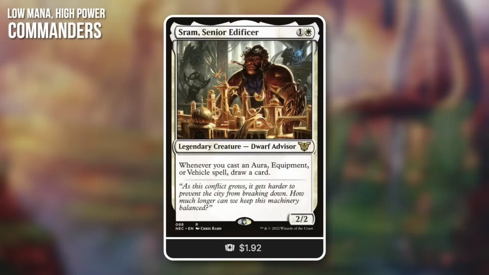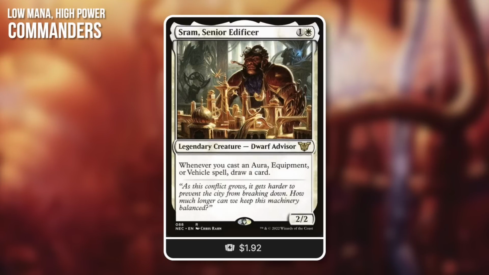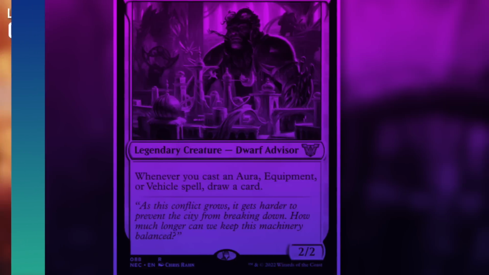But this is a high value centric commander. You can go whatever way you want. A lot of people go Equipment because there's a lot of low to the ground, even free Equipment you can utilize. Have fun with this one.